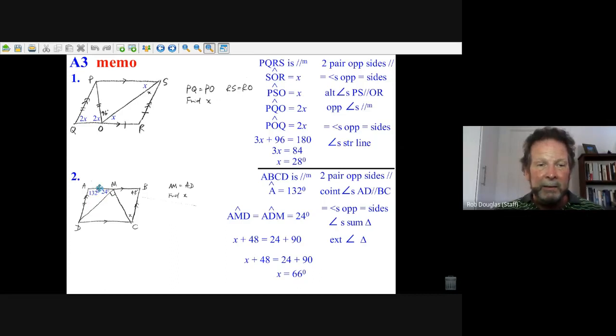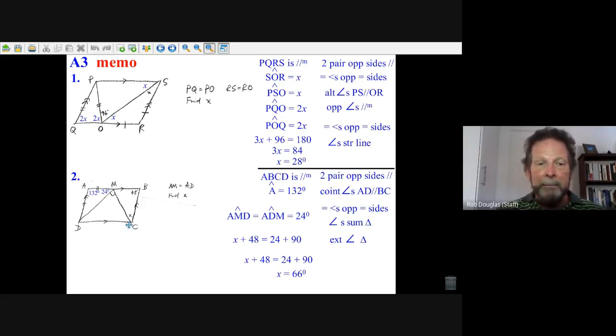Now I can see that if it's given that these two sides are equal, AM equals AD, then those two angles have to be equal. Okay, because now I use two ideas. I know that those two angles have to be the same, and I know it has to add up to 180. So I go 180 minus 132, which is 48, and then I divide it by 2. That's why both of those angles, including AMD, must be equal to 24 degrees. Equal angles opposite equal sides, and angles sum in a triangle.